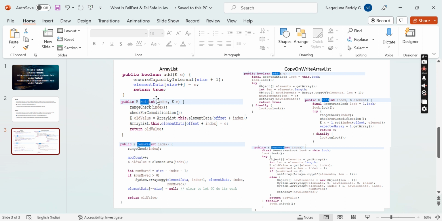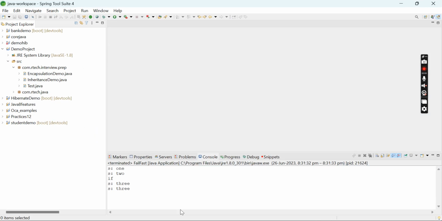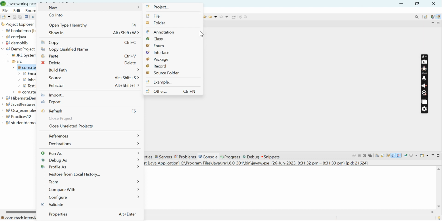Here in ArrayList it won't use any locking mechanism. Here I can say this is a kind of threading concept. In threads, as we have the synchronized block, only one thread can perform the particular task. Similarly, this is a threading concept. Let's go through the programming and we'll see the differences practically.